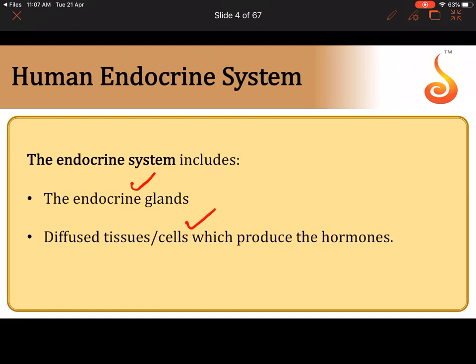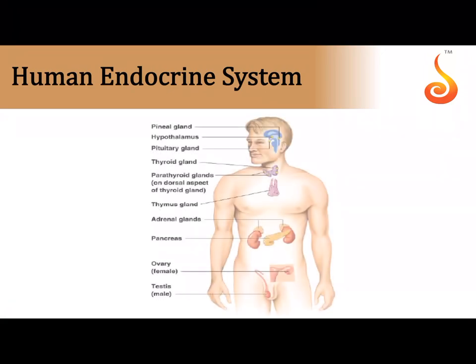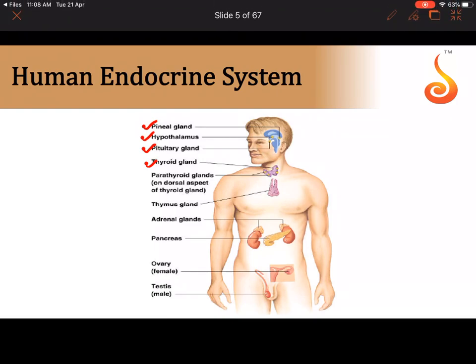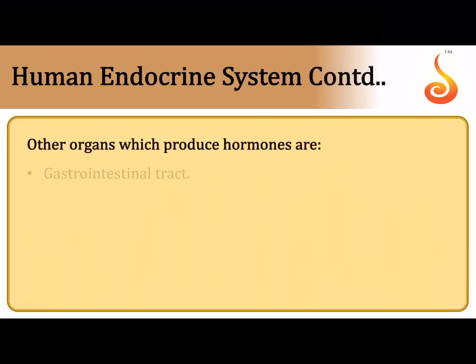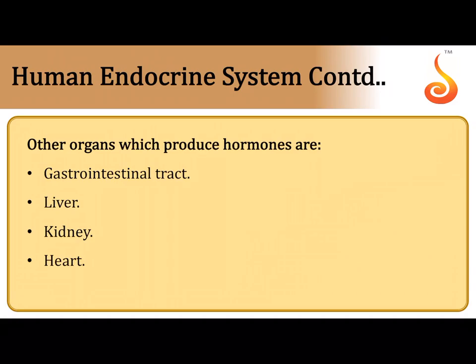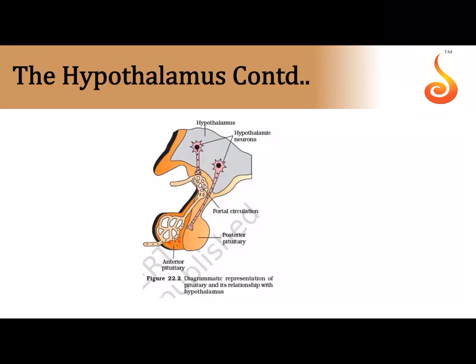There are a lot of other organs which have endocrine cells in them which constantly secrete hormones into the bloodstream. So here you have the list of some of the endocrine glands. You have the pineal gland, the major hypothalamus, pituitary, thyroid, which is located in your throat region, parathyroid, thymus, adrenal gland above your kidney, pancreas, and even the gonads, that is the ovary and the testis, also function as endocrine organs. There are a lot of other organs which perform some endocrine activities. Like I said, your intestine has endocrine cells, your liver secretes certain bioactive substances, your kidney also has cells which secrete hormones, and the muscles of your heart also secrete certain hormones.